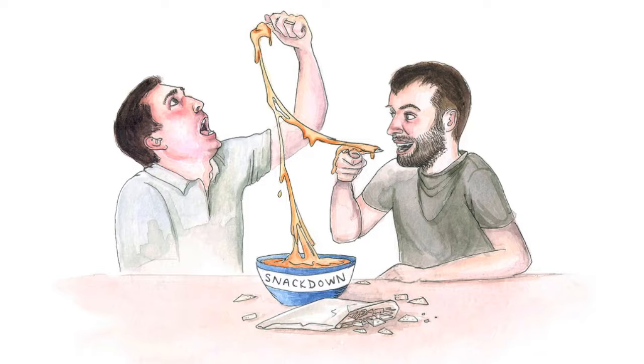Yeah, the texture's off a little bit. But it's good. What do you think about the flavor? Burger King char grills everything, and when you do that, I think it really overcomes whatever flavor you're cooking. It adds a normalcy to whatever you're cooking. Whatever you cook when you char grill, with the smoke and everything, it's going to taste like char grill. So if the Impossible Burger has any off flavors, I think the char grill hides it anyway. So it's hard to tell. I'd say this is fine.